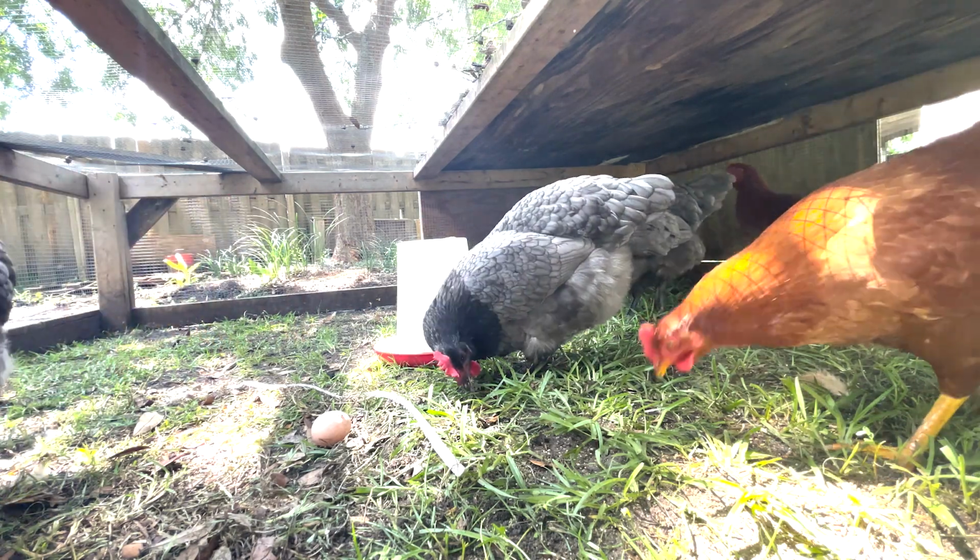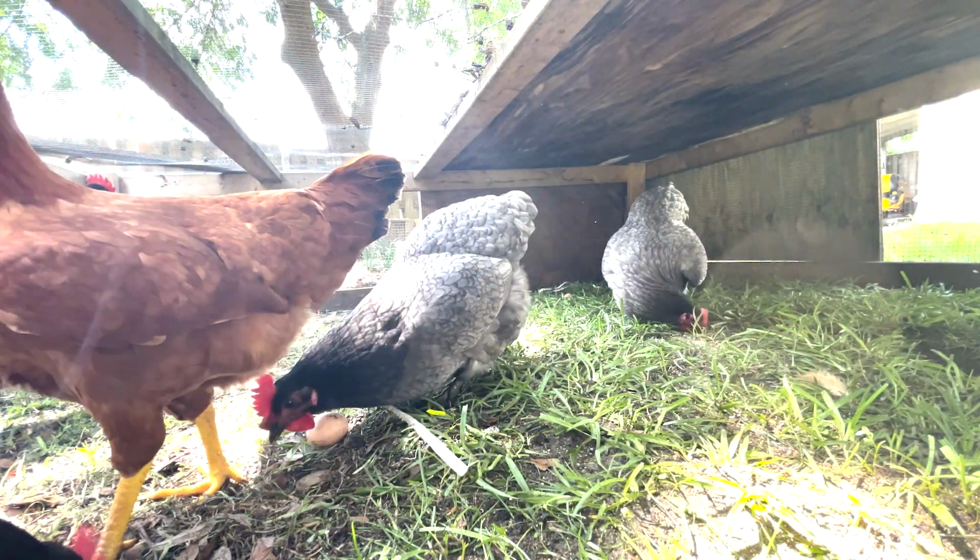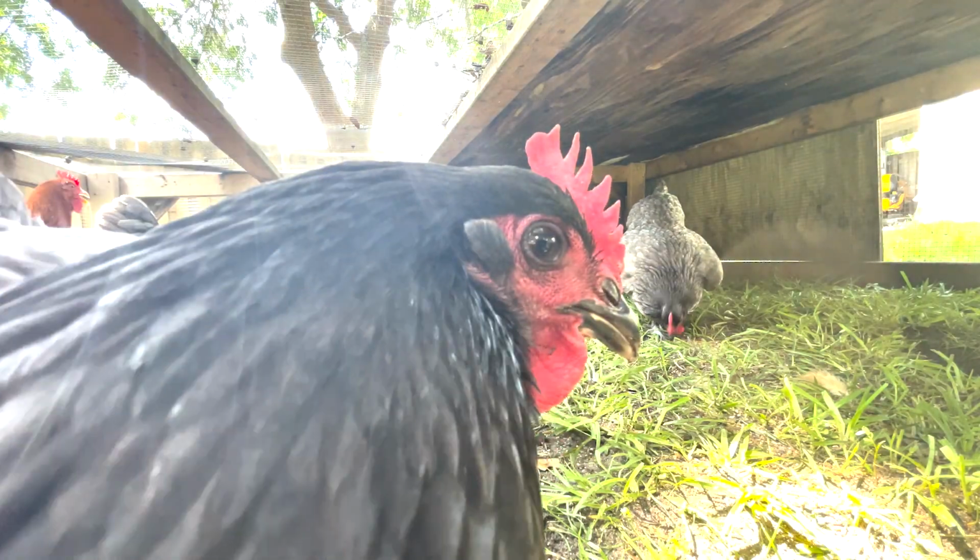Now, you're going through the store and you're looking at different types of protein. It's kind of overwhelming with that too. Usually you'll see a variety of anywhere from 16% all the way up to 30%. For layer chickens who are actively laying eggs, 16% layer feed is usually what you're going for. You can find that in pellets, mash, crumble, and whole grain. That is pretty standard for laying age chickens, 16%. For starters, that number can go up. So if you're starting out chicks, you'll see starter blends sometimes 18 or 20 or even 22%.